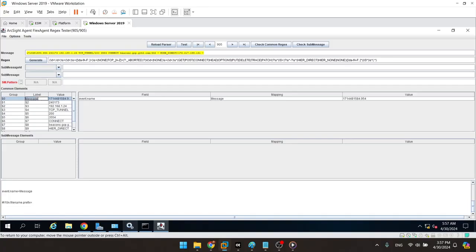Since I have already explored in advance what's the meaning of the fields and how potentially the Squid web proxy fields will match the ArcSight schema fields, I already know this, so instead of wasting time, I'm just going to label them.